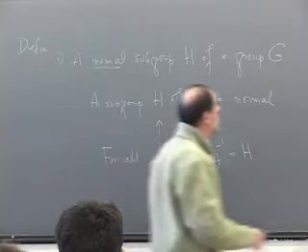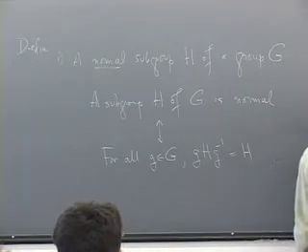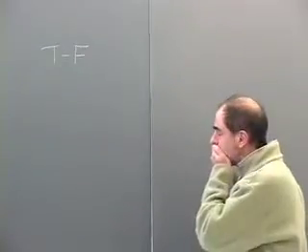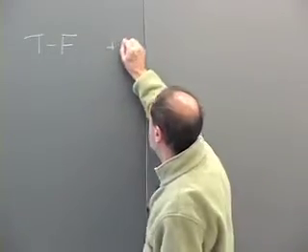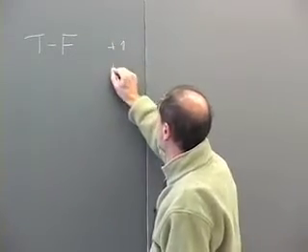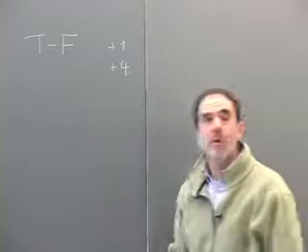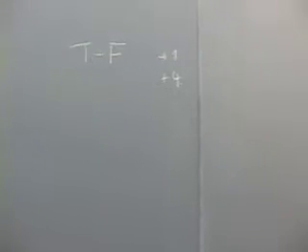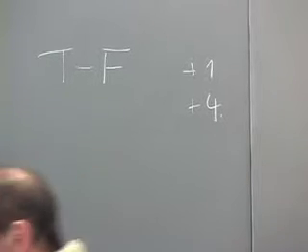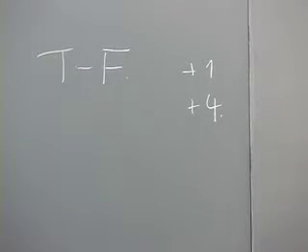The second section will be a true-false. We will make some statement, and you'll get +1 if you get the true-false part right, and you'll get +4 for the description of why it's true or false. So it's not enough to just answer false. You have to indicate why it's false.